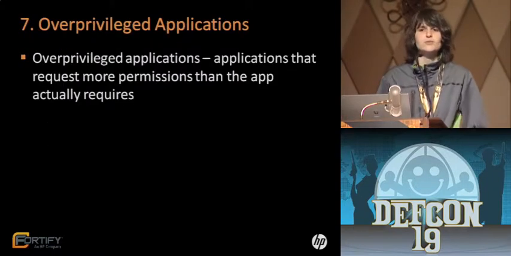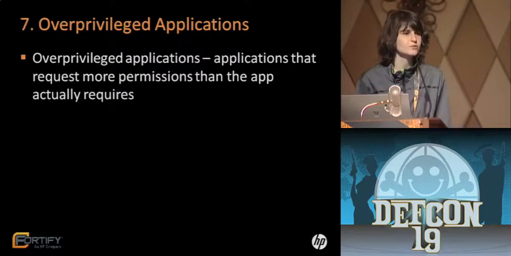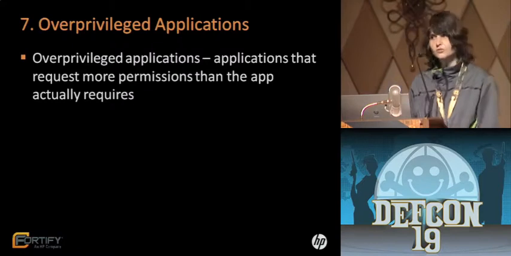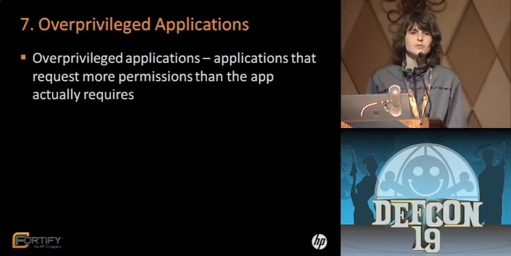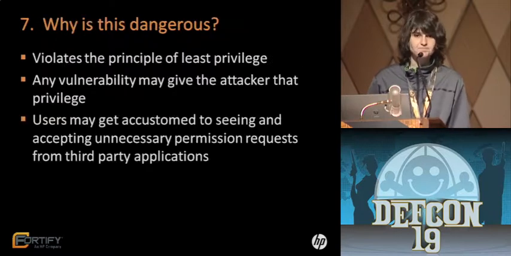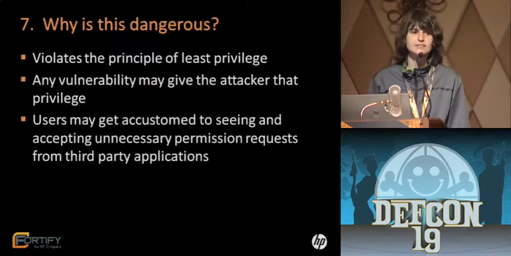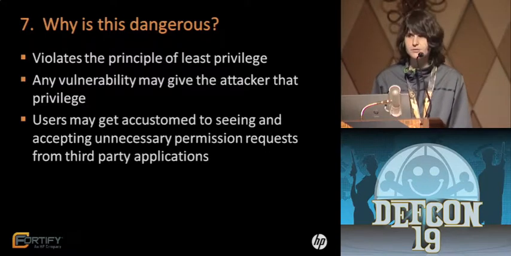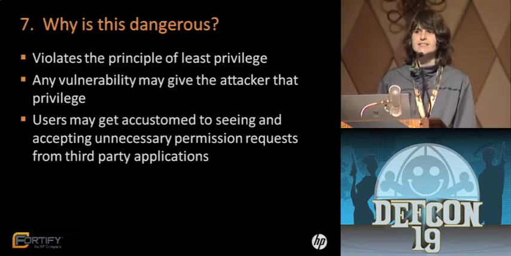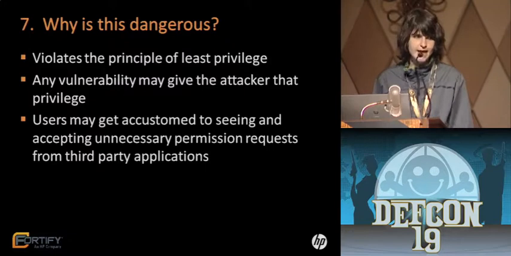The last and probably the most interesting and exciting security vulnerability we want to talk about is overprivileged applications. So overprivileged applications are applications that request more permissions than they really need to in order to run successfully and correctly. So why is that bad? Well, first of all, it violates the principle of least privilege. Again, you're probably familiar with it, but basically the idea is that you shouldn't have more authority than you really need to perform a task.